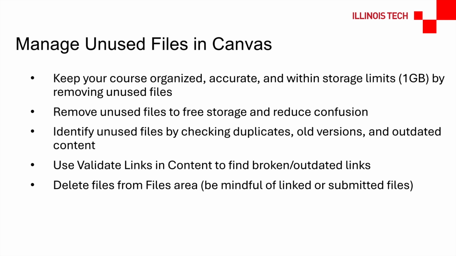Start by removing files that are no longer needed. This frees up storage space and reduces confusion by ensuring students only see the materials that are relevant to the course. As you view your files, look for duplicate documents, older versions of files, or outdated content that has been replaced. These are usually the best candidates for removal.